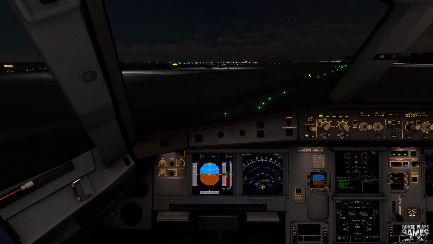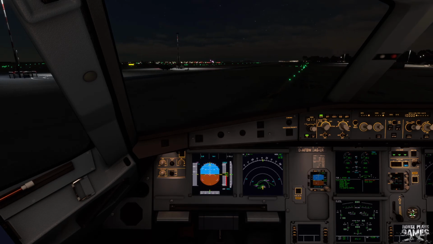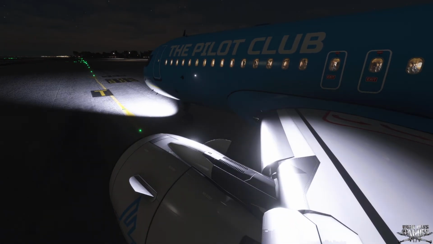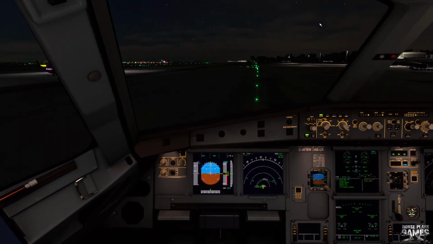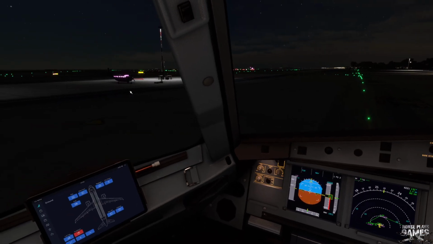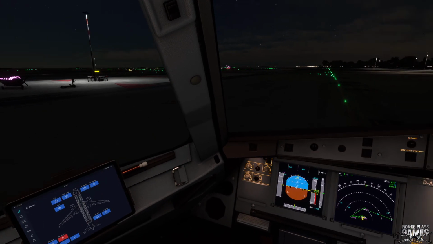So the lights seem a little bit funky. Still got the pinkness going on with some of the planes until you get really close with them.